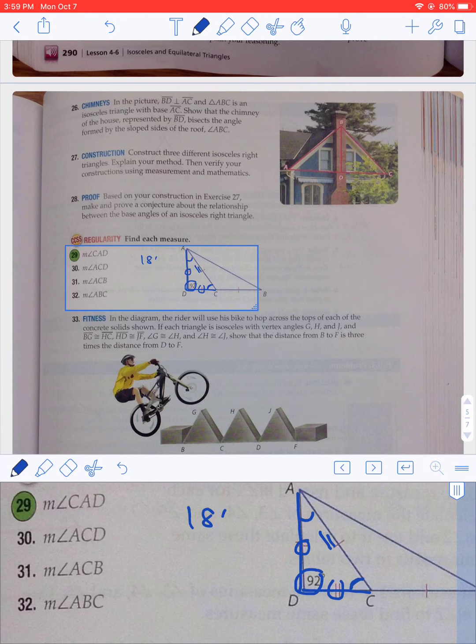So if 180 minus 92 equals 88, then we simply divide that 88 by 2, and that will give us each of our angles, A and C. Now we only need A, okay, because A is the middle letter there. So if we divide by 2, that will get us our answer, okay?